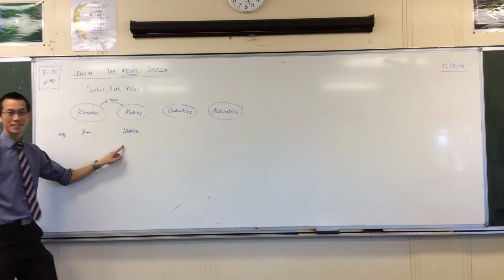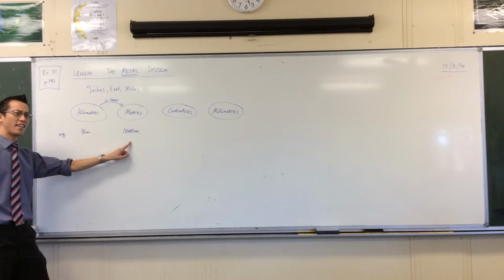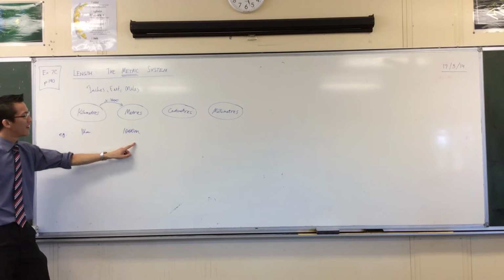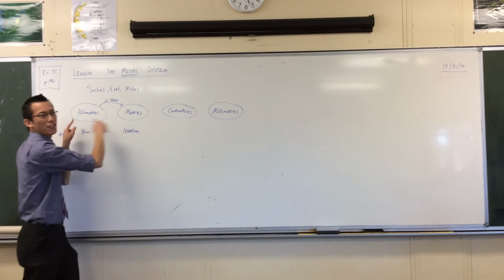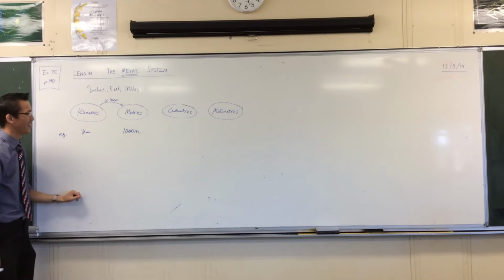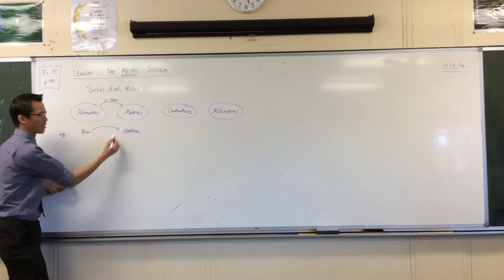I did it all differently. Okay? How did you do it? I did meters, then centimeters, then millimeters, and kilometers. Oh yeah, well I'm kind of going from biggest to smallest. That's okay. Alright, so that was 1 kilometer, 1,000 meters.